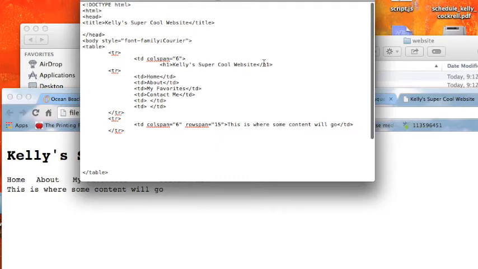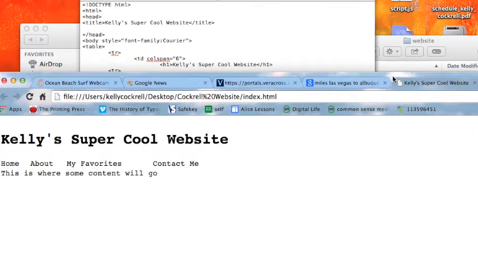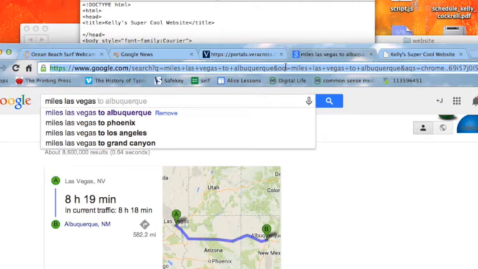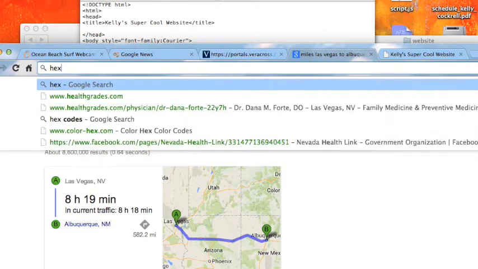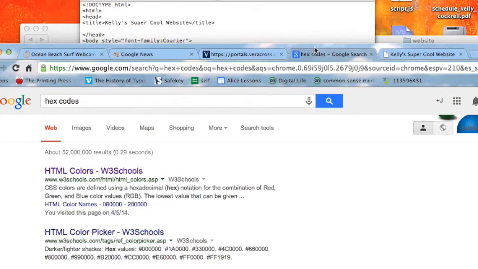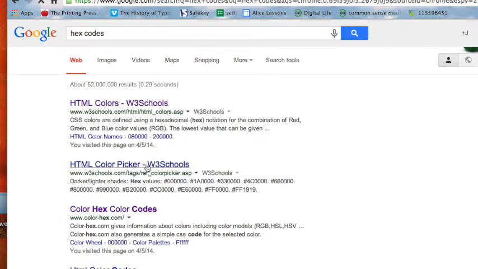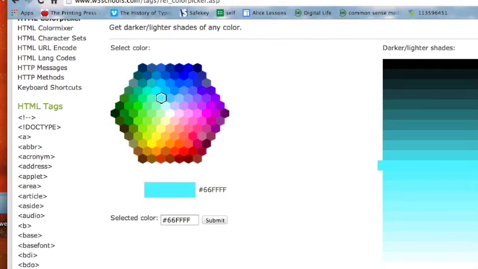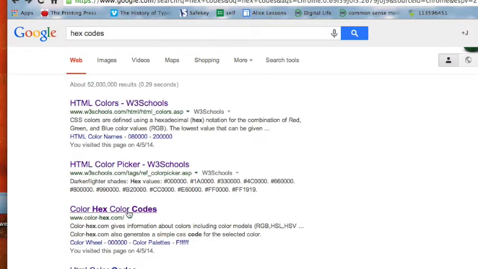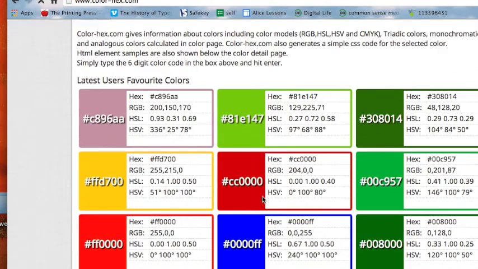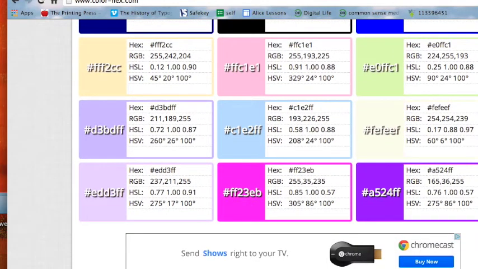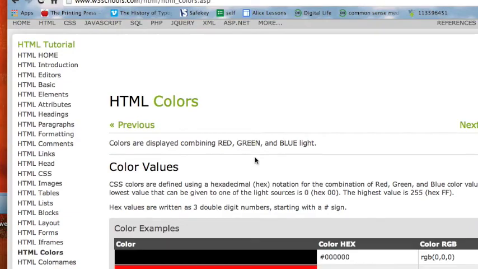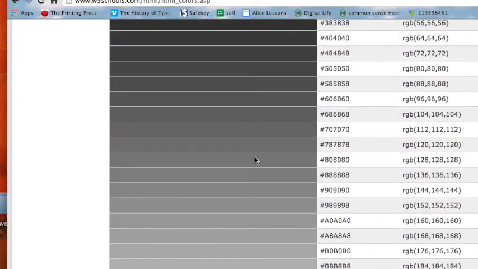What we want to do is let's add some color to our table. So what we want to do first is let's go ahead and type in here. I'm going to go in and Google this and say hex codes, because if you remember, hex codes give us lots of colors that we can use. So I'm going to go over here, and there's a cool kind of color picker here. So I can choose kind of colors, and it tells me what hex color it is. But I kind of like having the ability to see different colors. Again, that's not my favorite. Let's see. So anyways, you can use whatever color picker you want.